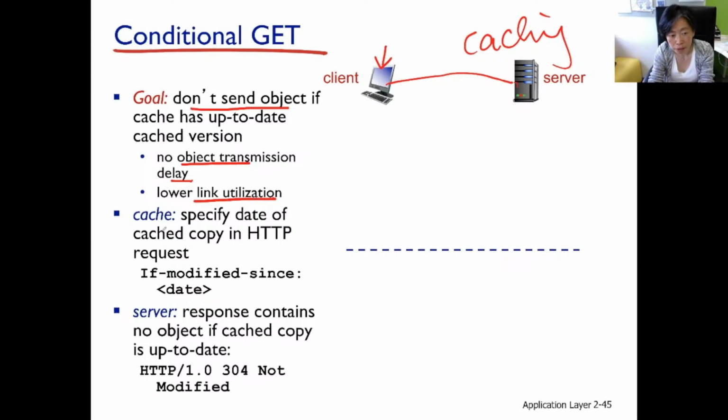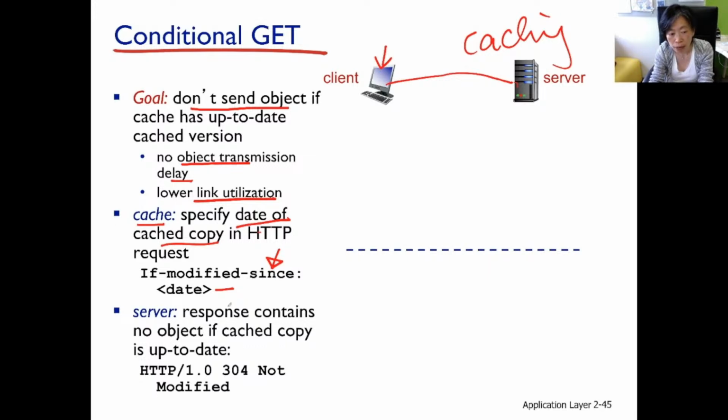The way it works is this. The first time the client downloads a web page, it keeps a copy of the web page in a local cache, somewhere on your local disk. In the meantime, we record the date the cached copy was downloaded. When we send a request for the same page again, we carry a special line in the header field, If-Modified-Since, followed by the date of the cached copy, the day we requested the copy the first time.